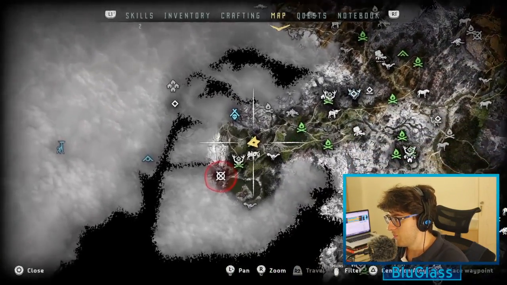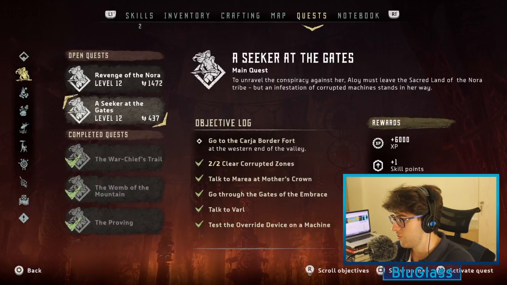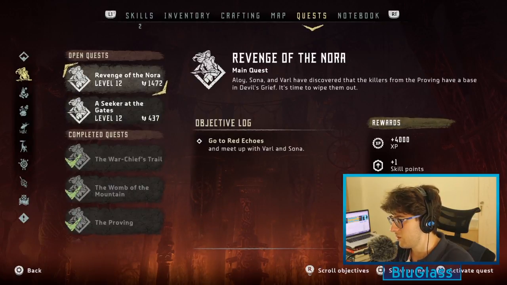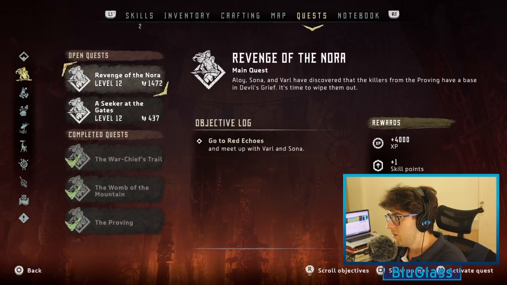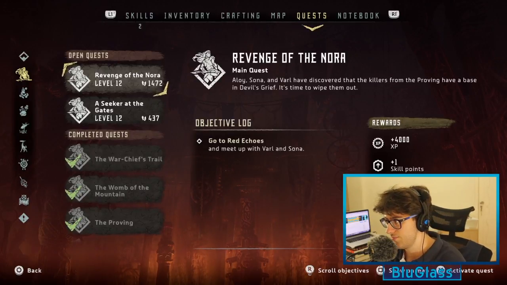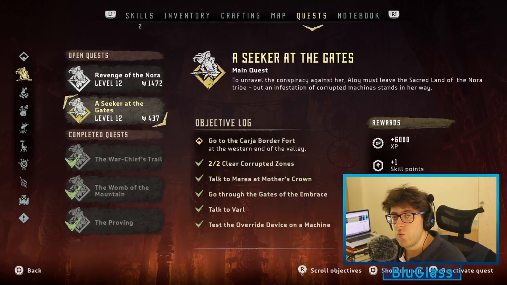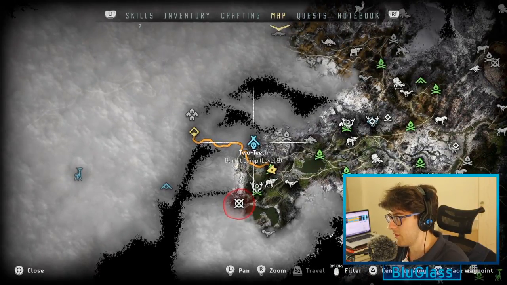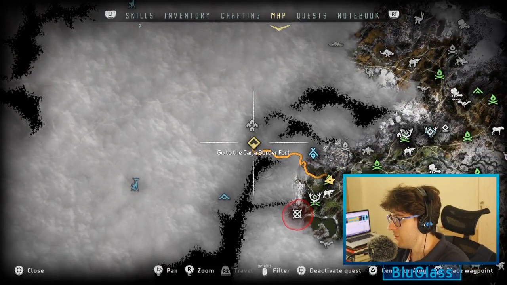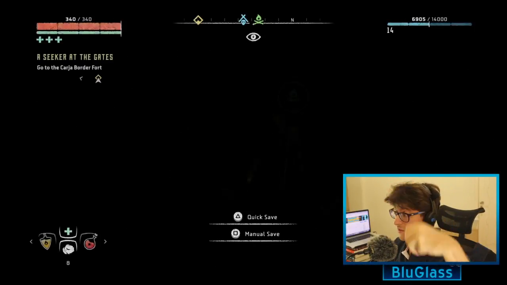Okay, so gotta pick a quest. I'm level 14 now, so let's see. Go to the Carja border fort at the western end of the valley. That's one skill point, 6,000 XP. Go to Red Echoes and meet up with Varl and Sona. You know what? I think we've been stalling this story enough. I know everyone wants the revenge of the Nora, at least in game, but I think I'm gonna do Seeker at the Gates, especially because I'm closer, and I really want to see these Carja guys. Chew Teeth Bandit Camp? Yeah, I'm not doing the Bandit Camp. I'm just not. Let me quick save here. Yeah, we're doing the Seeker at the Gates.